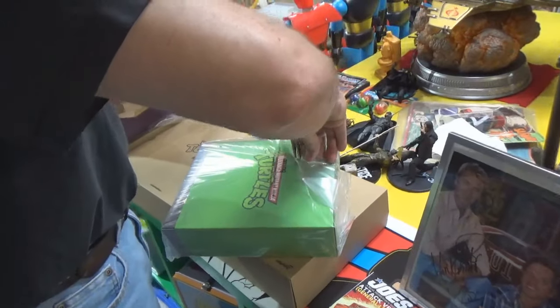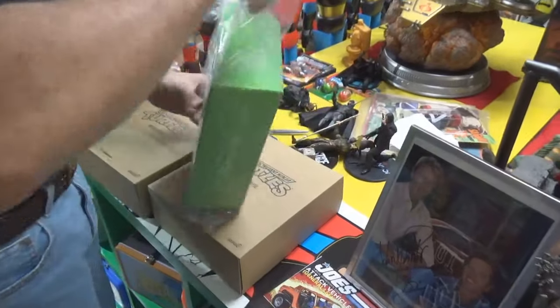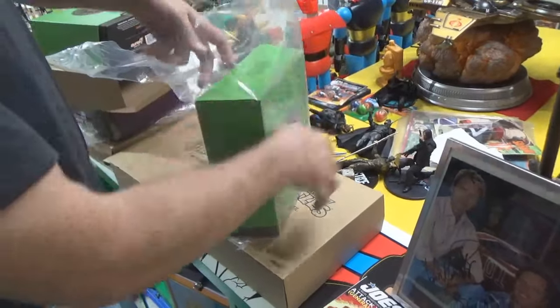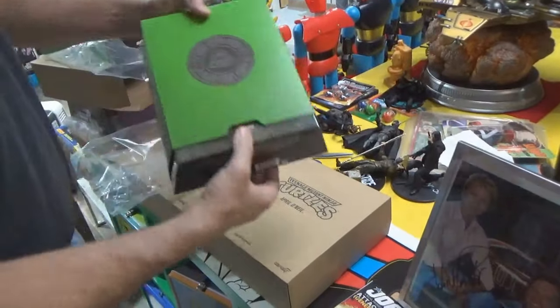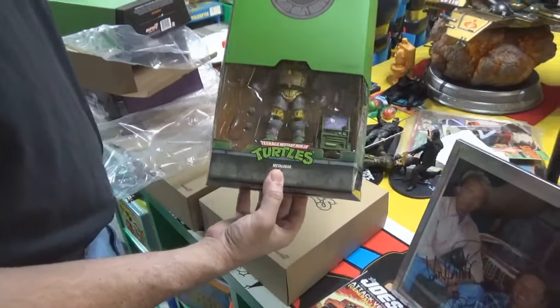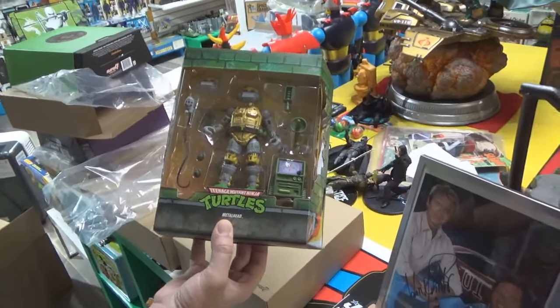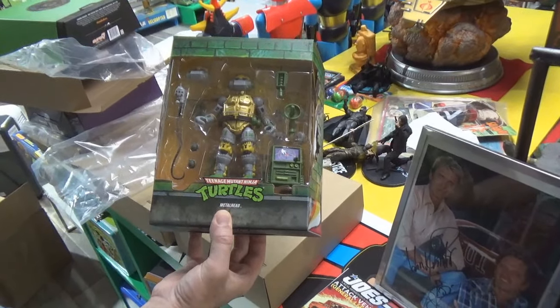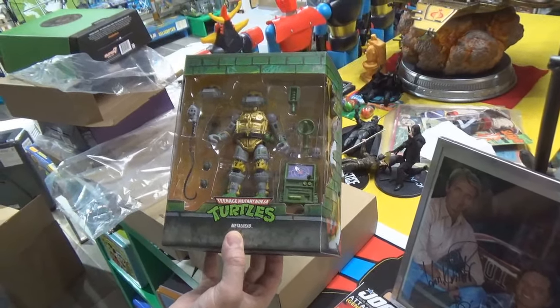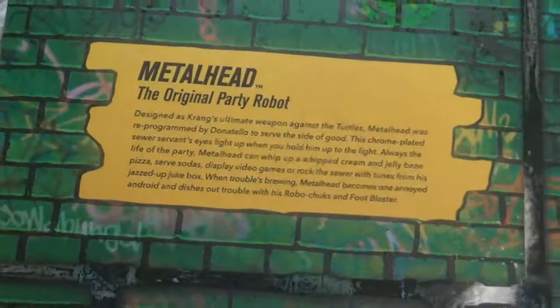I have some of the NECA two packs. I was getting that, but then it was so hard to get, being at Target and everything. And then the other ones are Walmart exclusives, the movie ones. Oh, that's why it's heavier. It's Metalhead. I went with the Super 7 because it's easy to get. They're always available. You can get them off Super 7. You can get them from Big Bad Toy Store. It's just the convenience of being able to get it.